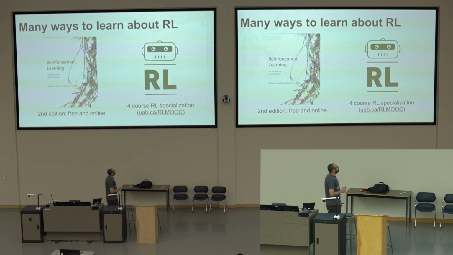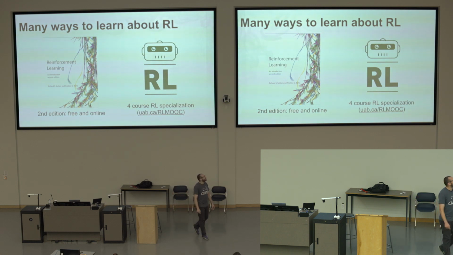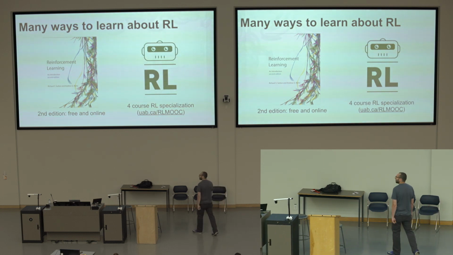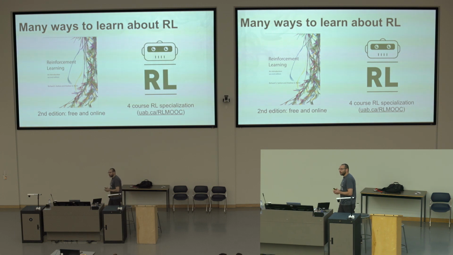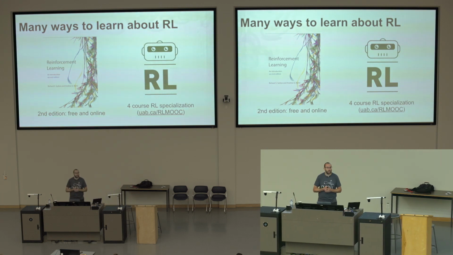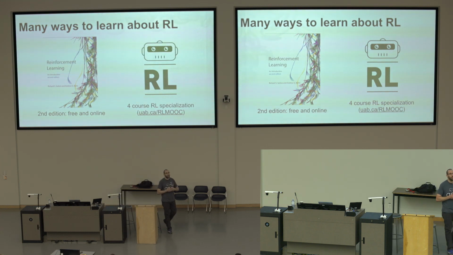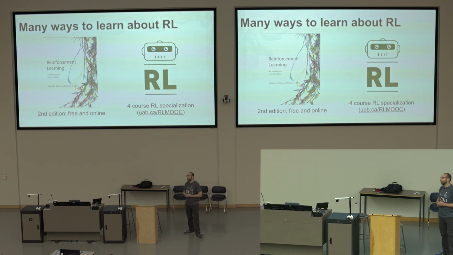And of course, if you haven't heard about it, Martha, myself, and a huge team of people at the University of Alberta have made a 4-course specialization with Coursera about reinforcement learning. Course 1 has launched. It's going to cover a lot of the things we do today. In fact, a lot of the slides today are going to be a snapshot of what happens in the MOOC. So go check that out. It's got amazing notebook assignments. The last course is going to be a capstone where you implement your own reinforcement learning system. I think it's really just a great way to learn about reinforcement learning.